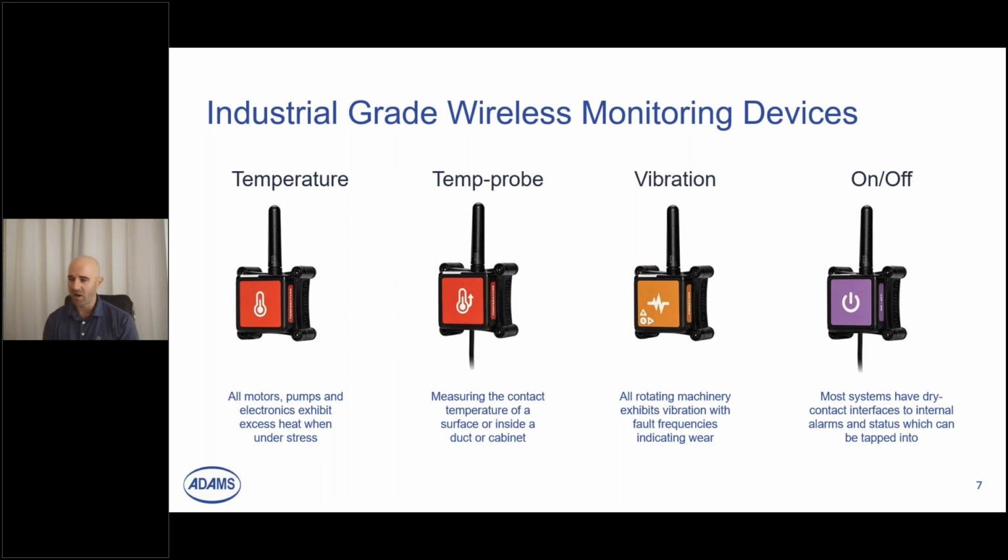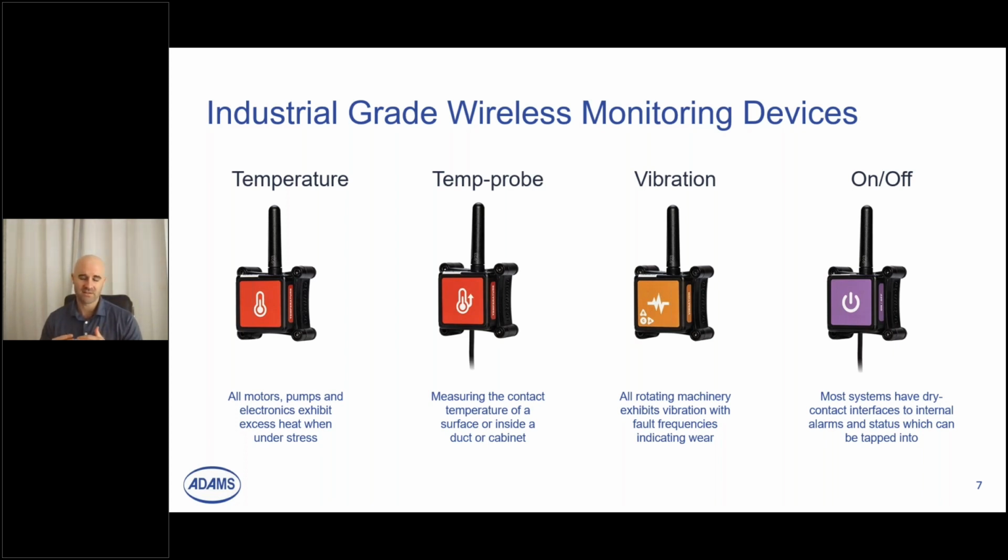Next, we have the on-off sensor. This is typically paired with looking for a relay output, so maybe a solid state relay, but any sort of alarm on an old piece of equipment that's not connected to a SCADA system. This is a great way of getting alerts, any sort of on-off or off to on type of signal that you'd like to monitor. This is always listening.